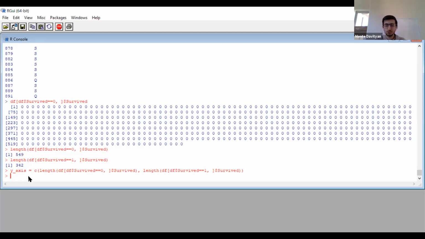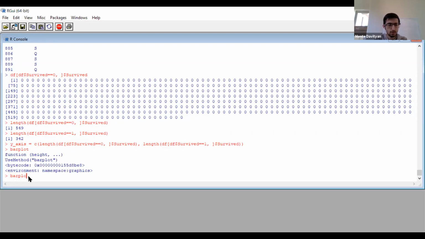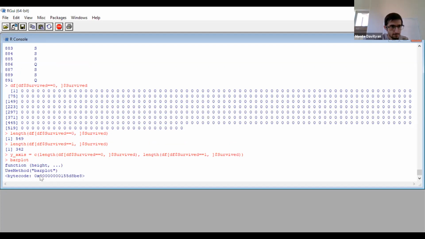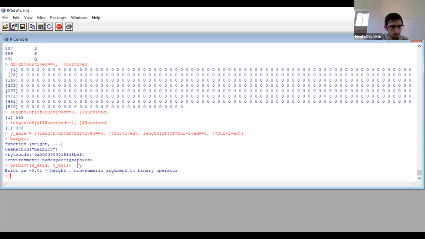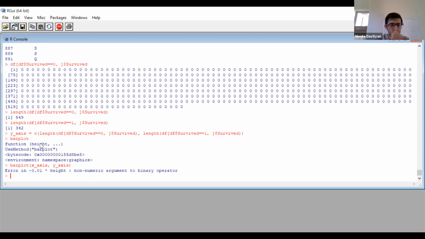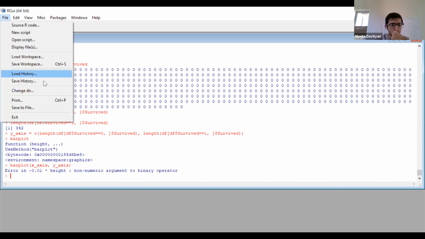And now the way we actually graph this is by doing bar plot of the x-axis and of the y-axis. And we get an error. Why is that? That is weird.